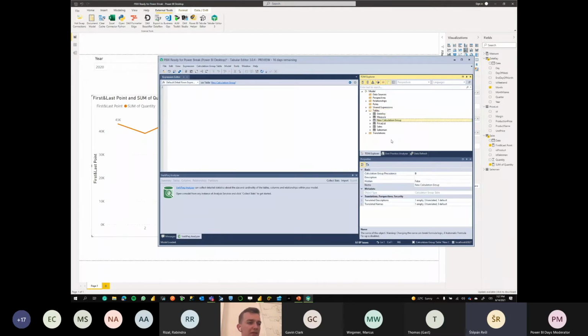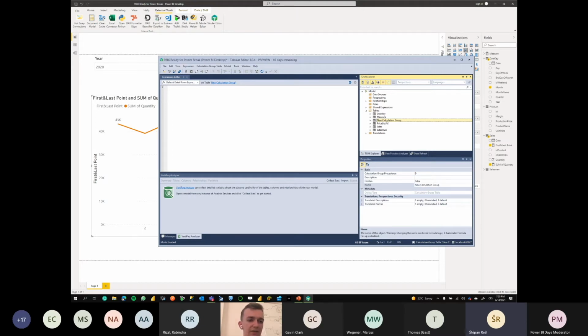Calculation group enables me to create reusable calculation groups or calculation items that just use your inputs and recalculate them how you prepare it. So you can create reusable measures here, items.